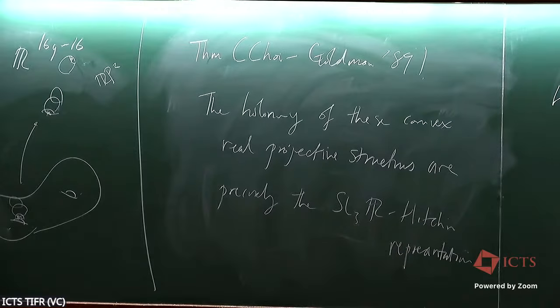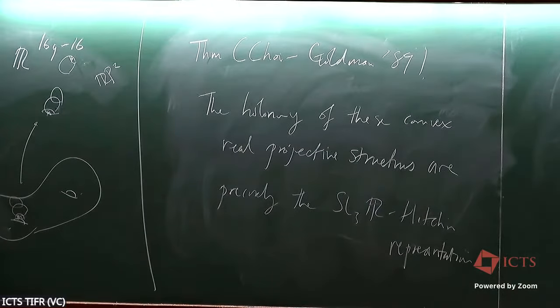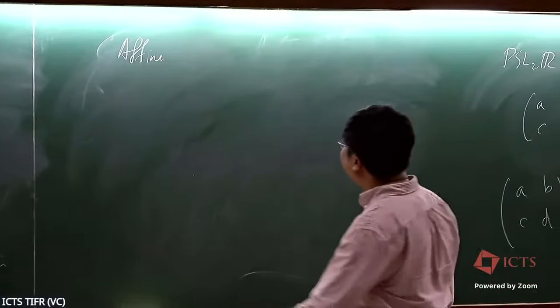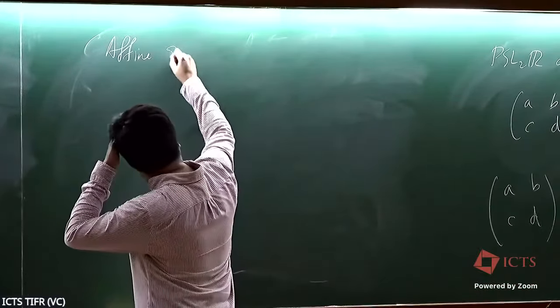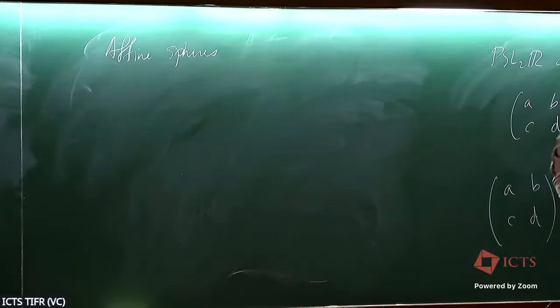Okay, so from these convex real projective structures, what I can also get, again, depends on what type of geometer you are. I mean, we care about minimal surfaces. So if I say this G-X structure, you say, okay, that's some sort of geometry, but where's my surface? I want some surface in some ambient space. So what I can do next is pass to affine spheres, and I really feel like Mike, like a horde of locusts, has just cleaned this field, and there's a couple of scraps that I pick up and present. Okay, so we have affine spheres that we saw yesterday and the day before from Mike's lecture.